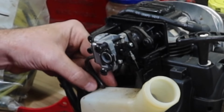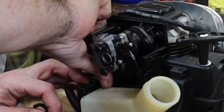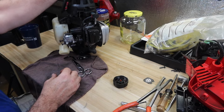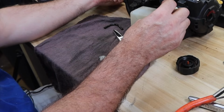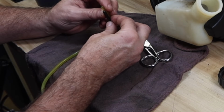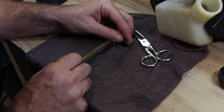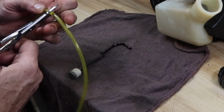So this line, which is my fuel filter. Let's go ahead and get this one out. Okay, this line was that long. Yeah, I think we're going to try to use that line right there. Let's get a good measurement. Right there. I'm going to give it just a little bit extra in case I have to use like a fishing tool or something.